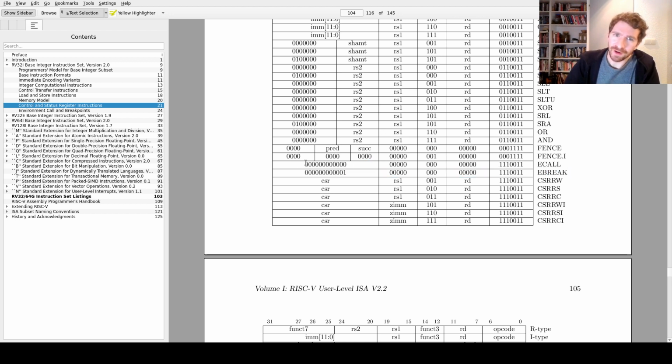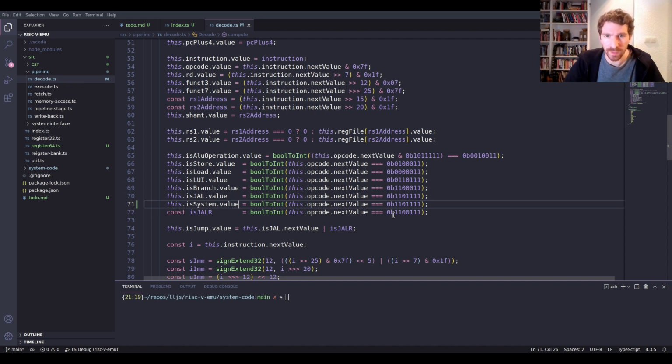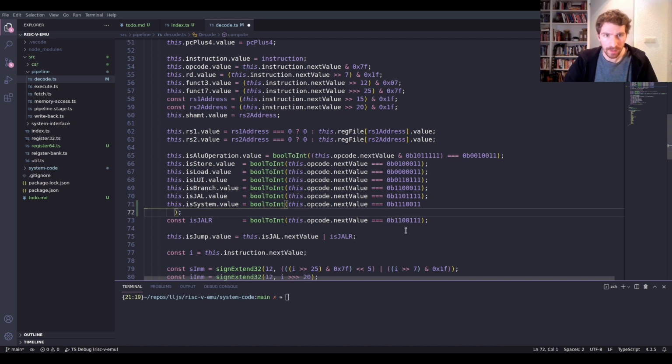As you will see, these are very easy to determine, because on ECALL, every single other bit other than the opcode is a 0, so that should not be too hard to recognize. And in EBREAK, every other bit is a 0 apart from this one, which is the 1. So it should be pretty easy to do. Okay, then we get our CSRs. Then we have them here, and then let's just grab this opcode, and then we can take it back. We can paste it in, where it's going to insert a new line as well.